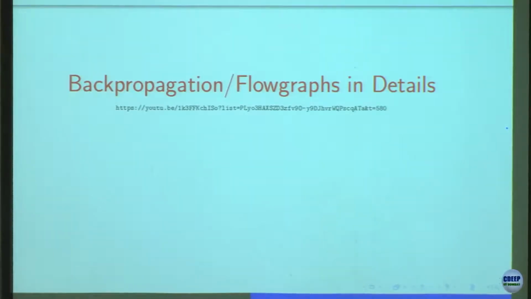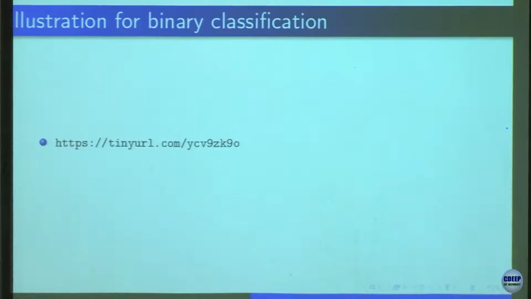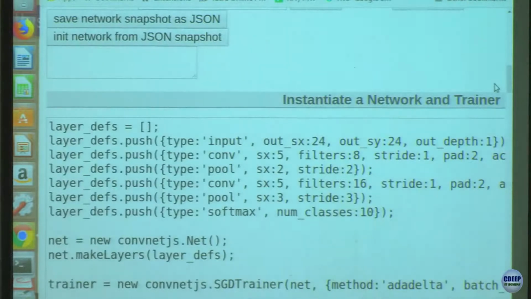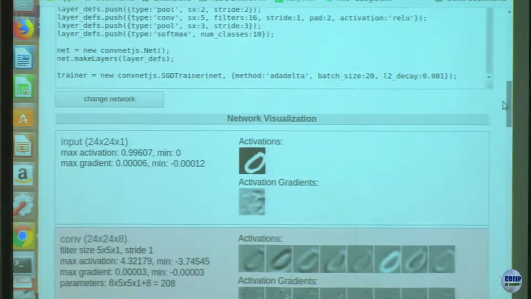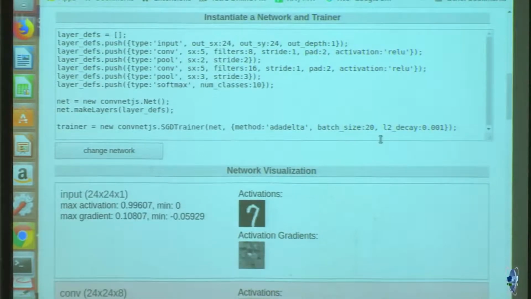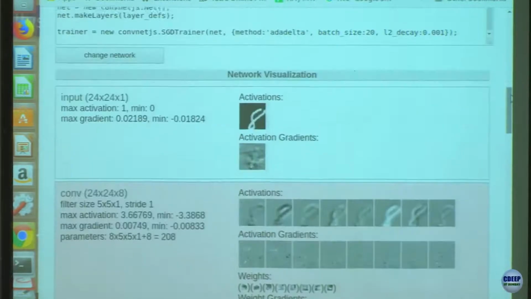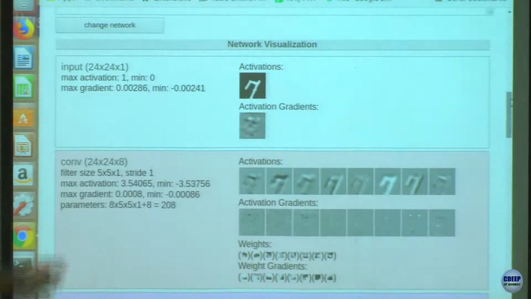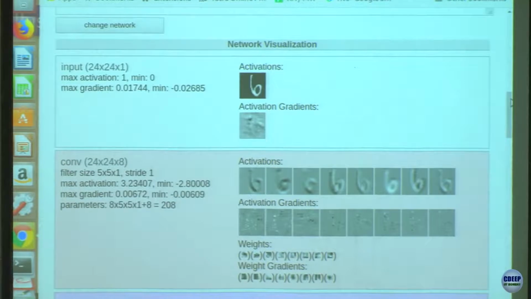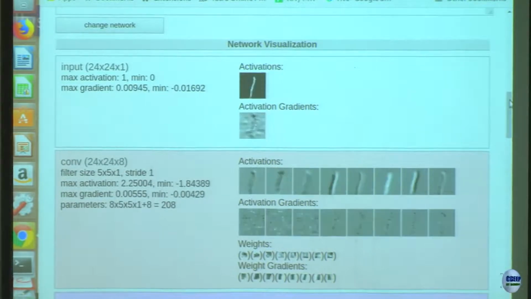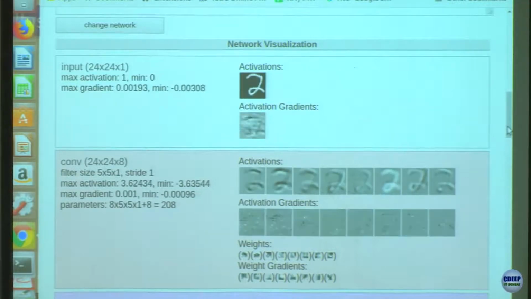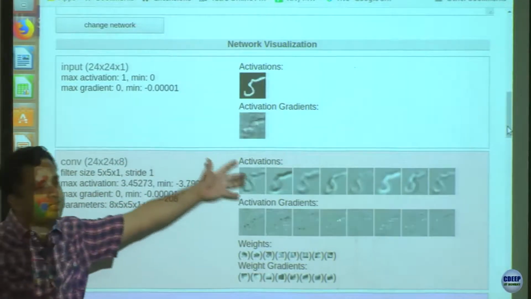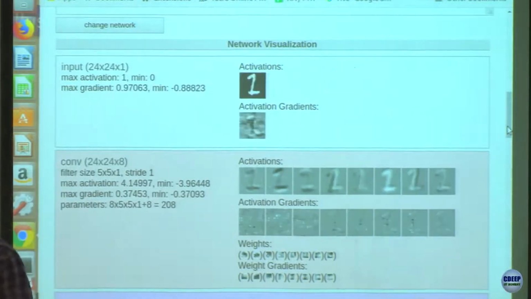Okay, now we will look at the backpropagation flow graph in detail, and there is an interesting illustration. Let us actually see this. This is for the convolutional neural network, which I will introduce maybe next class. But let me just show you what is exactly happening. So this is the input. What you are getting here is a digit. Now I am showing some activations, but you don't have to use convolution right now. Let's just imagine that these were some hidden layers. Input goes into some hidden layers.